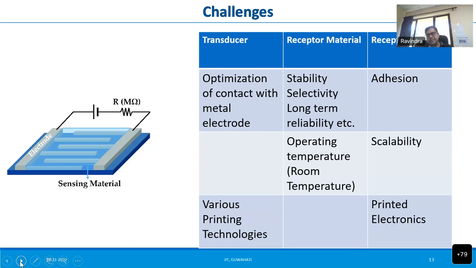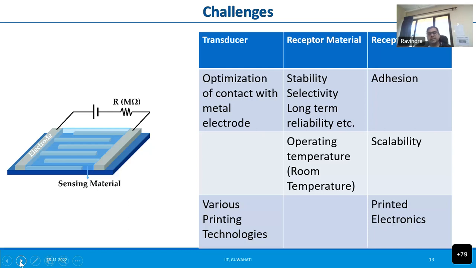Okay, so these selectivity issues can be handled by some computational studies or by some data analysis. Otherwise, if you want to develop, say, an N type or P type film and reliably detect some particular oxidizing or reducing gases, and that too in a mixture of oxidizing and reducing gases, those things will be very, very difficult without these two techniques. Long-term reliability is an issue with polymer based sensors, but with TMDs we have checked some devices over a year. I will show you some examples. We have not seen issues in long-term reliability except for the polymer based sensors.